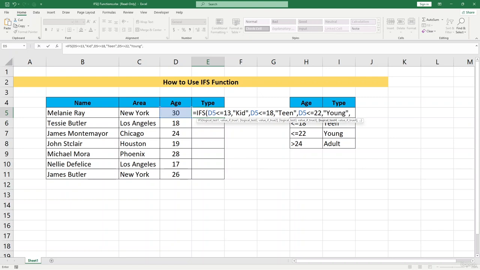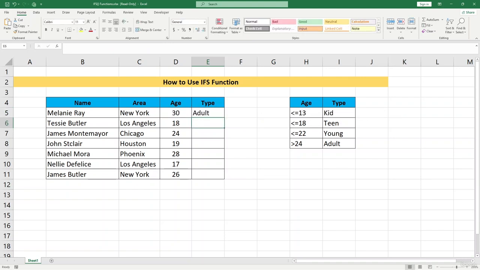Then again I want to use the last one. If it is this one, then say greater than 24, and it will come up with the message adult. Okay, now close the parenthesis, then hit OK.